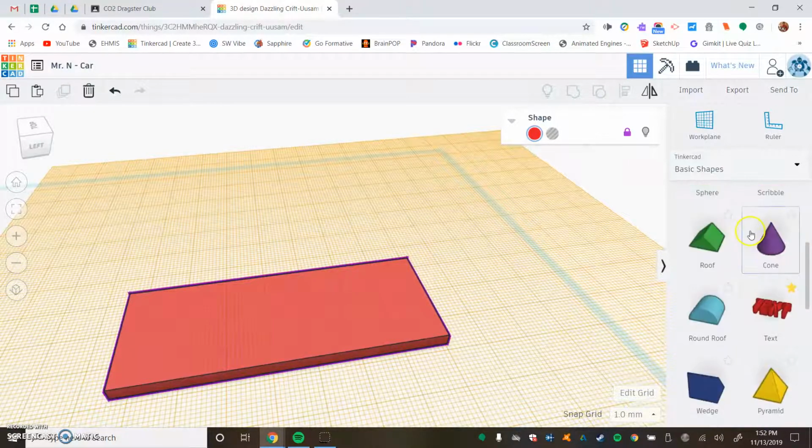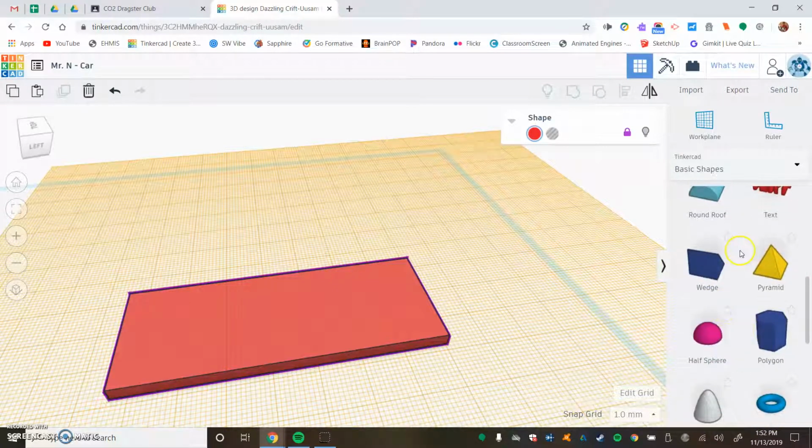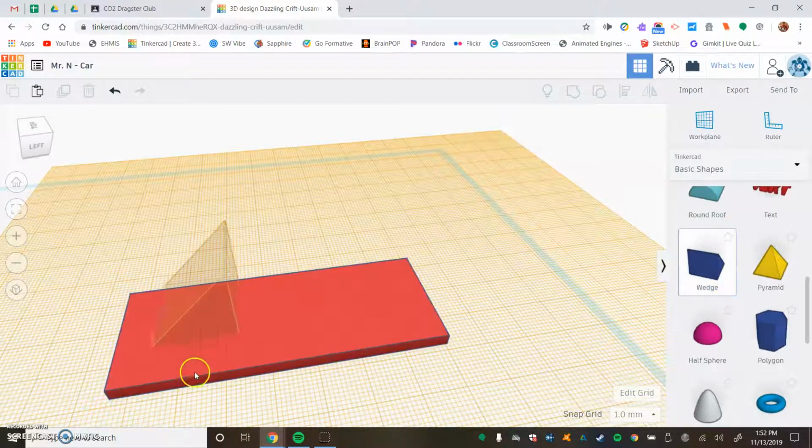You have to think about how creatively you can use your shapes and everything over on the right hand side. Just make sure that the shapes you use are not going to be overly complex to the point where we cannot print them out. So we have a wedge. I'm going to stick that here.